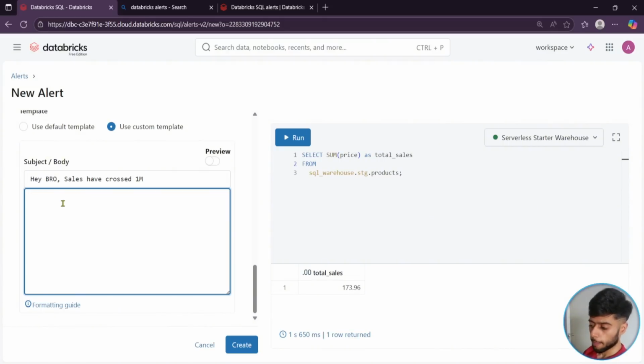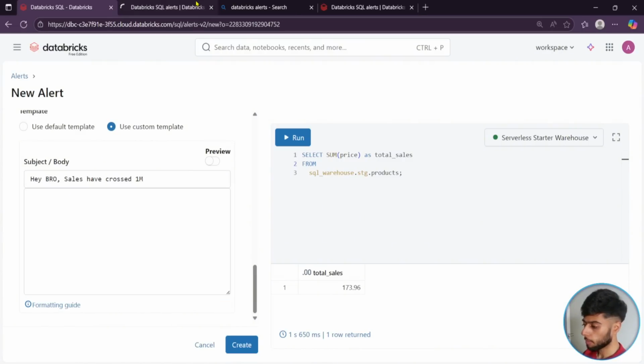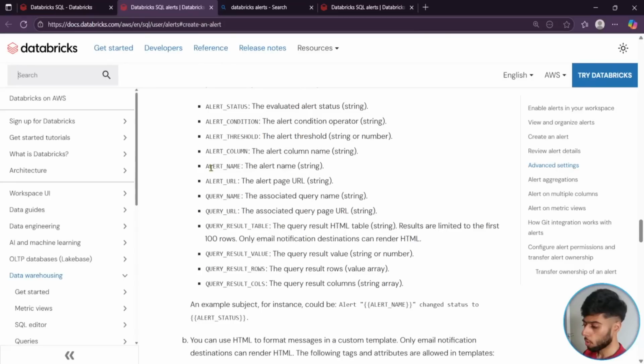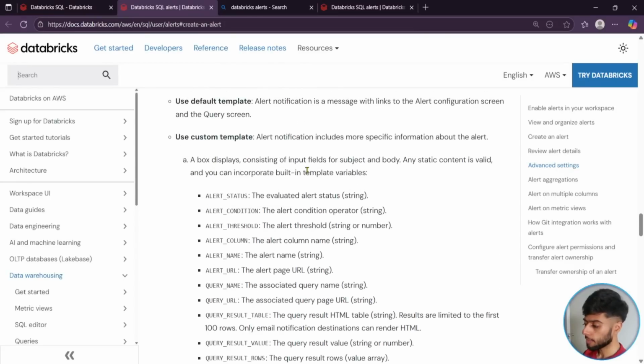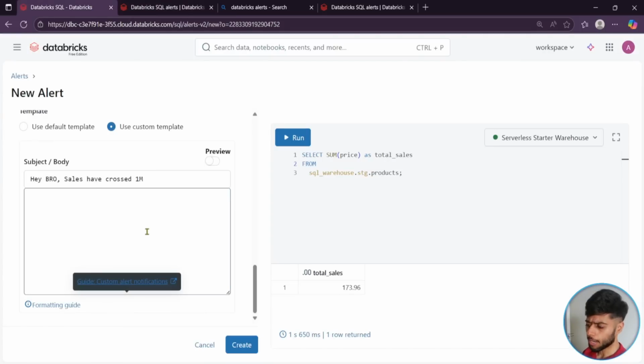In the body you can even use some system variables. Really? Yes. If you click here, formatting guide, open link in new tab, you will see that they have mentioned all the variables. These are all the built-in template variables: alert status, alert condition, alert name, alert URL, query name. Obviously, whenever you receive an email, you need some context, because in the real world there will be so many alerts.